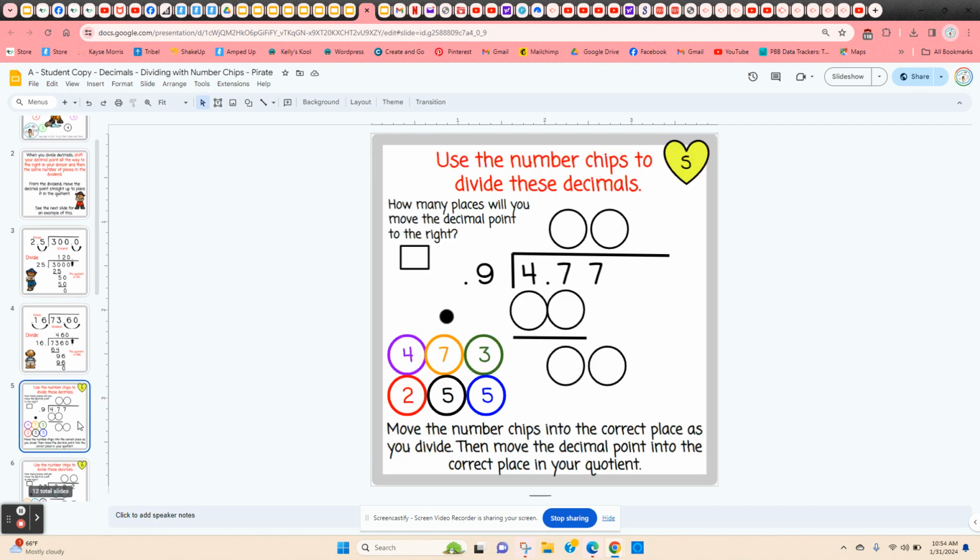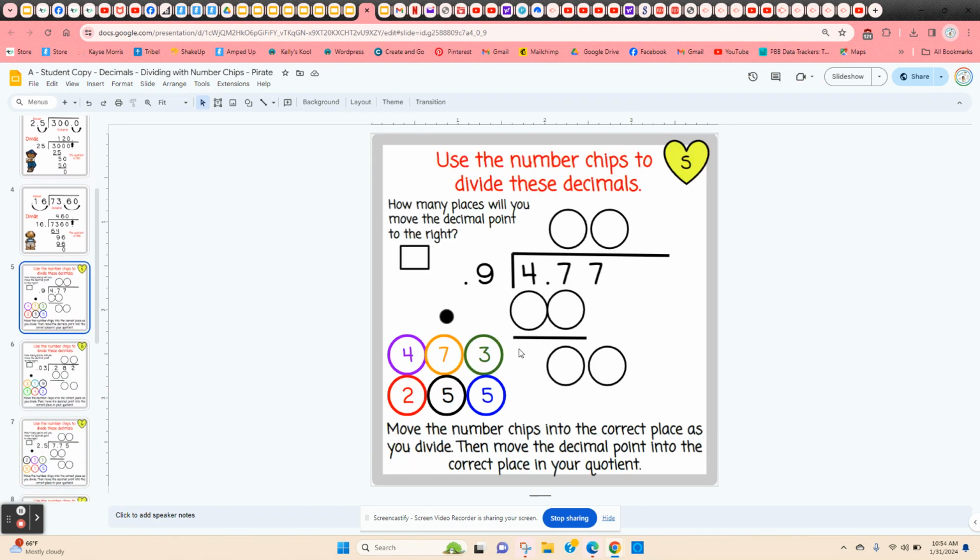Now students are going to start on slide 5. Every number the students need is on every slide. So as these problems get more difficult and they get toward the end and the numbers aren't working, they know they've made an error somewhere and they need to go back and check.